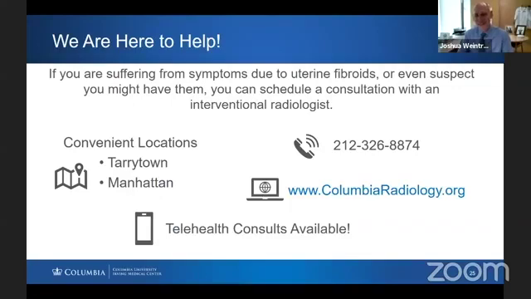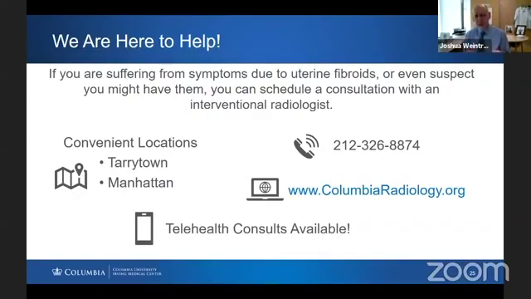This is always the question patients have. How soon after the procedure can I have sex? So really, it's just limited by you, especially because we're going through the wrist. Patients will feel pretty crummy for a few days afterwards. You'll have a lot of crampy pain for that first day, mild to moderate pain for 2 to 3 days. But after that, you can start having sexual intercourse. It really doesn't affect that.